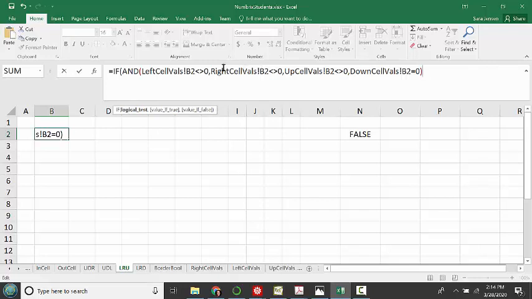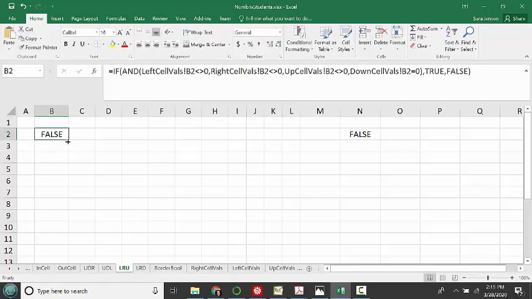We're checking 4 things. Left cell is occupied, right cell is occupied, up cell is occupied, and the down cell is unoccupied. When all 4 of those things are true, then we are in a left, right, up scenario, and we want to fill the value of this cell with true. But if any of those things are violated, we're not in a left, right, up scenario, and we want to put a false in this particular sheet. And that should be the end of what we want to put in this clause. We hit enter, and everything works syntactically.